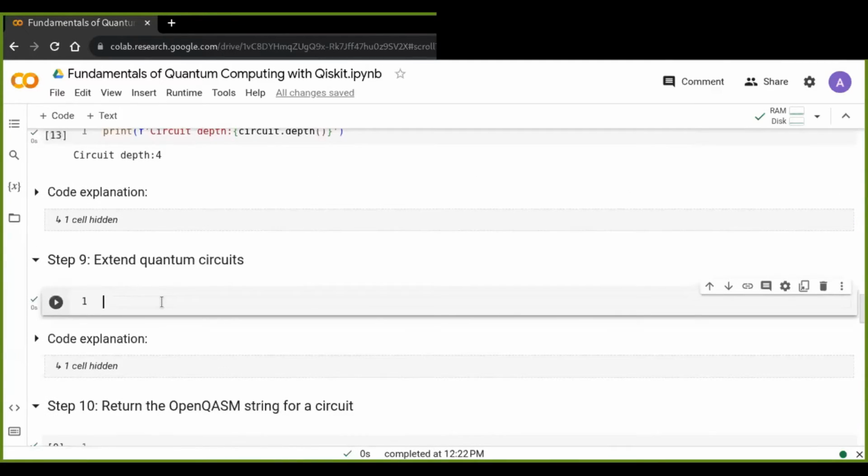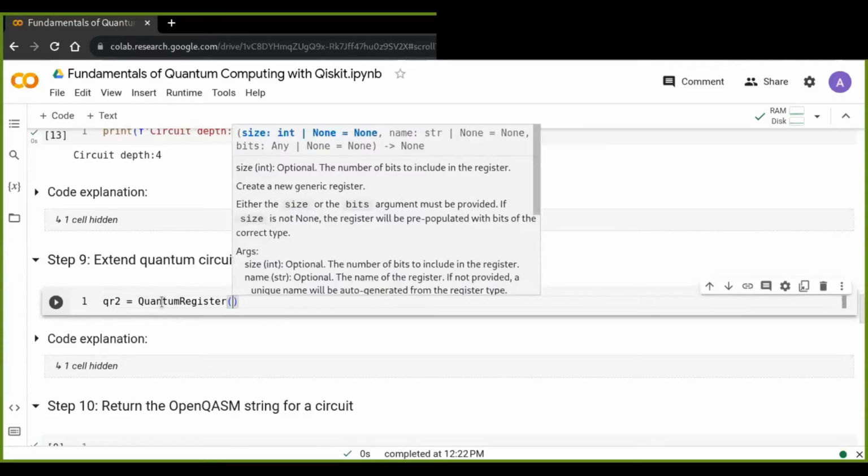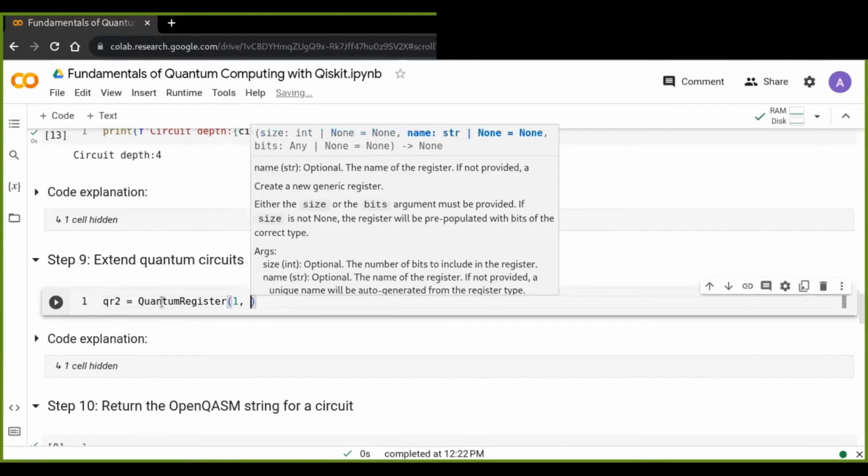Now we can also extend the quantum circuit. We have constructed the quantum circuit using 2 qubits, and we can extend it using this method. Let's apply this extension. We can use the QuantumRegister method, and we pass the number of qubits that we want to extend.